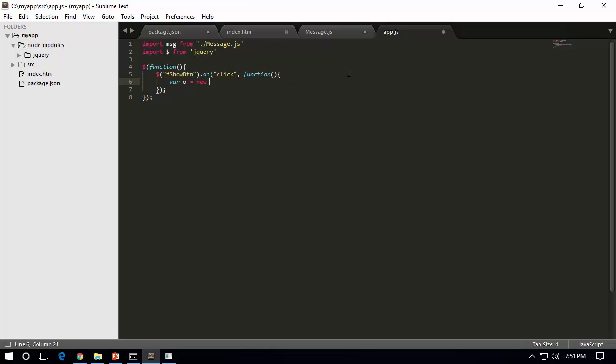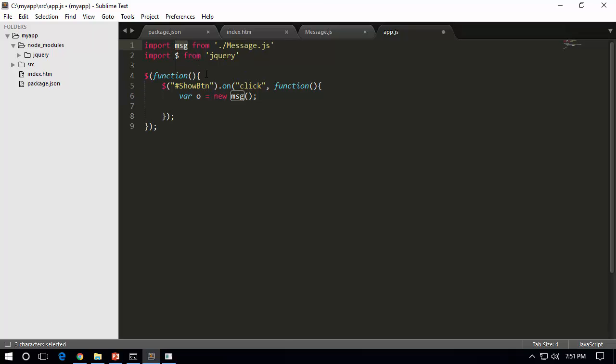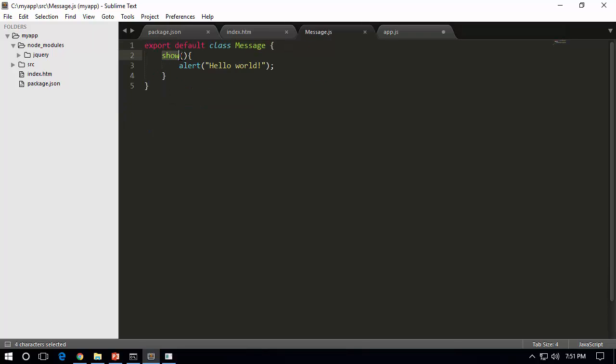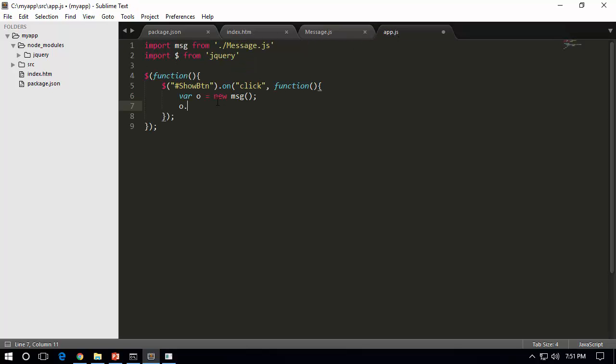Create a new instance of the class message. So you can see I'm using the same variable whatever we have in place also here. So I have msg here, and the same variable I am using here. This variable contains the definition of message.js. So whenever I say new message, I'm essentially creating the instance of that class, and the instance is going to be made available as part of wo. And wo is going to have those methods, like I have show in this case. The message class has only one method, show.